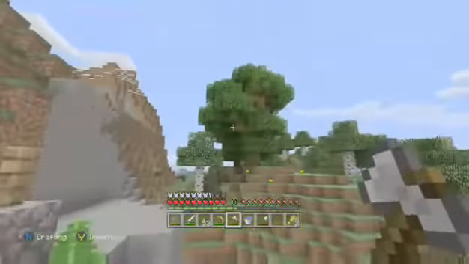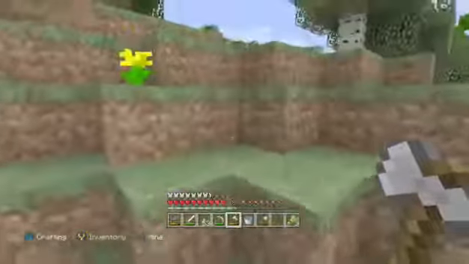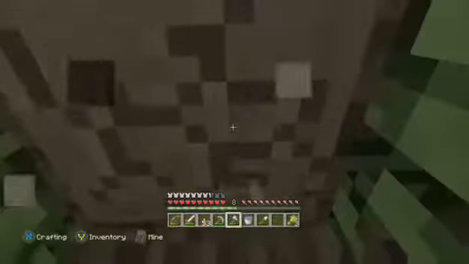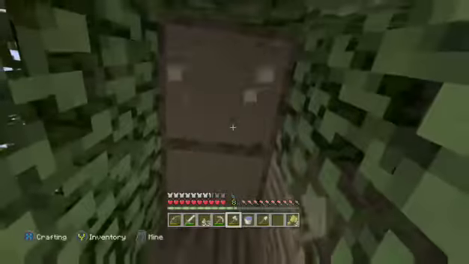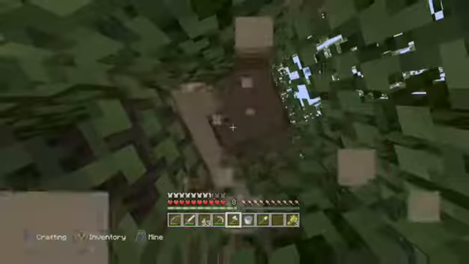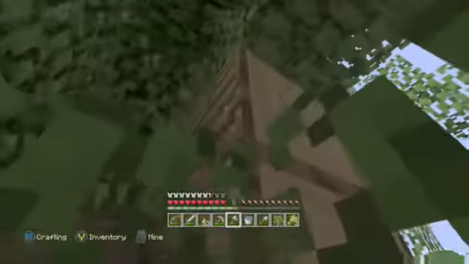I feel bad cutting this tree down. It's just so beautiful. This is what happens when you put a bunch of saplings together. You get these weird, crazy trees. What happened? Did you die while I was gone? No, I didn't. Are you lying? No. Didn't die. Yet.